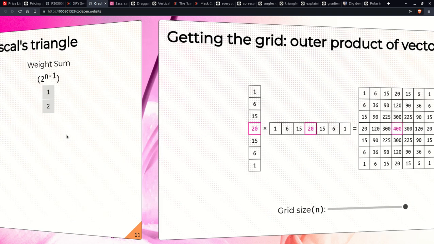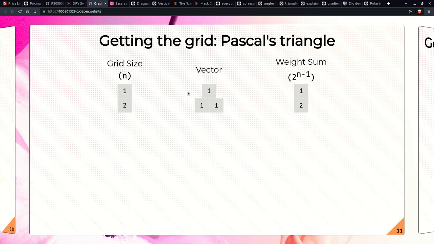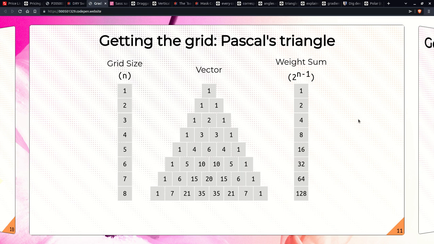And this slide right here explains how we get those vectors. So we start from 1, and here this 1 is the result of nothing plus 1. This 1 is the result of 1 plus nothing, and then we move further. This right here is the result of nothing plus 1. This is the result of 1 plus 1. This is the result of 1 plus nothing, and then moving further, this 1 is the result of nothing plus 1. This is the result of 1 plus 2, and so on. This is how we get those vectors.